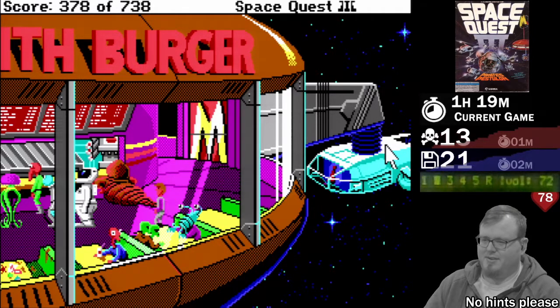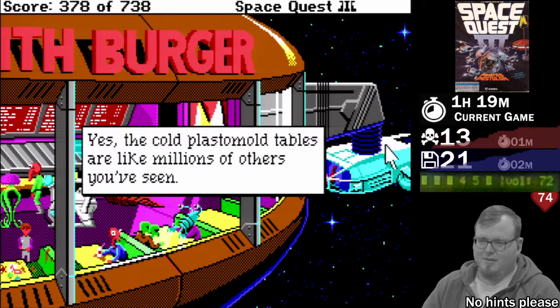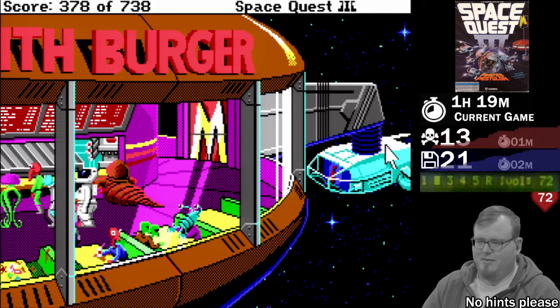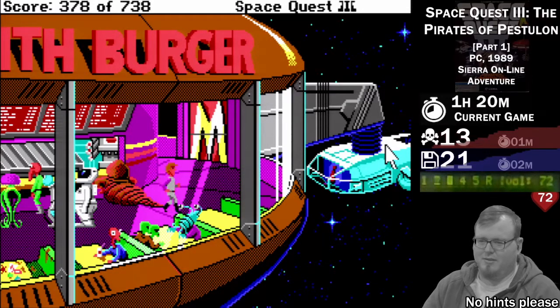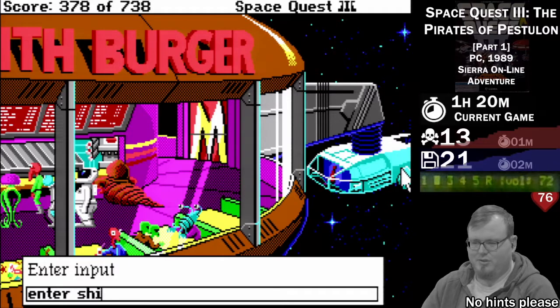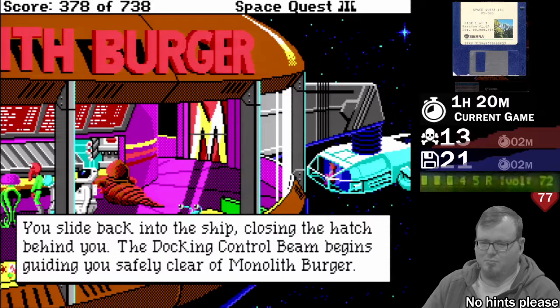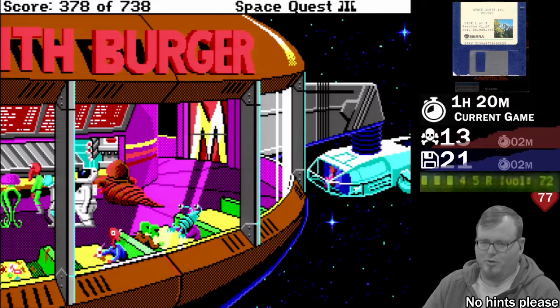Oh man, look at this filthy table over here. Now that's some fast food dining. That's pretty much what my local KFC looks like at the dining area. Enter ship. Slide back into the ship, closing the hatch behind you. Dock and control beam begins guiding you safely clear of the monolith burger.